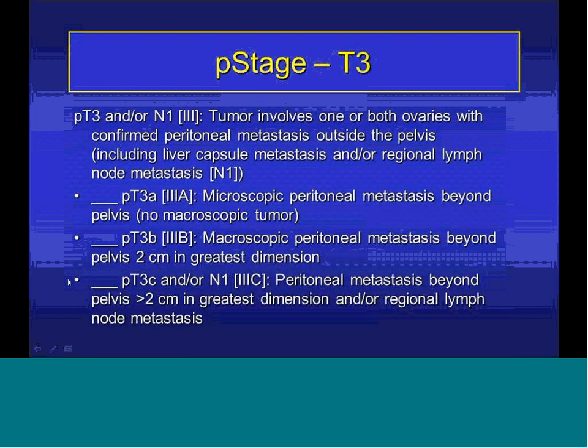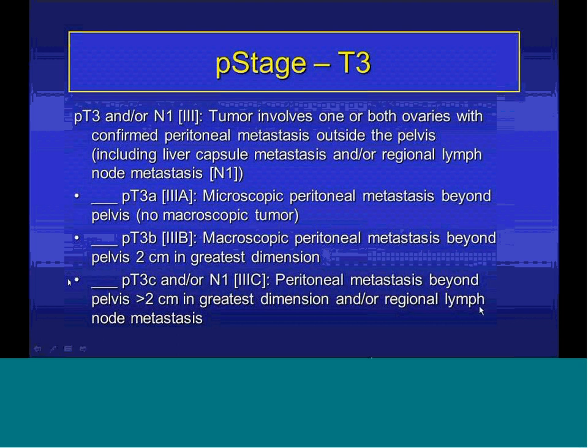Probably the most common stage you'll see will be a stage 3 tumor, and these are tumors that have spread into the peritoneal cavity outside of the pelvis, and usually involve one or both ovaries. But the stage 3 classifications come down to what the extent of the peritoneal metastases are. Some of this requires some clinical correlation. 3A is a microscopic peritoneal metastasis, such as the omental metastasis that I showed you earlier, whereas in the majority of cases there will be macroscopic peritoneal metastases if they're present, and the oncologist will have been able to remove them because they're quite visible.